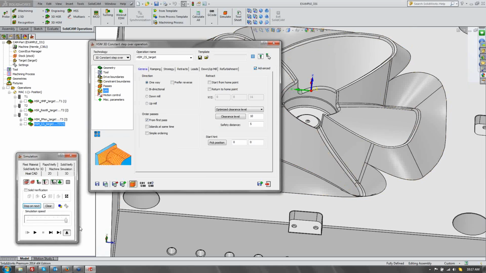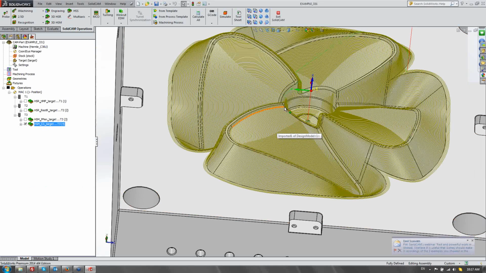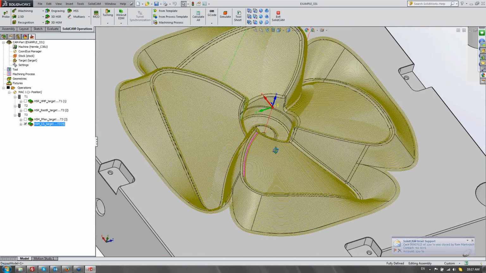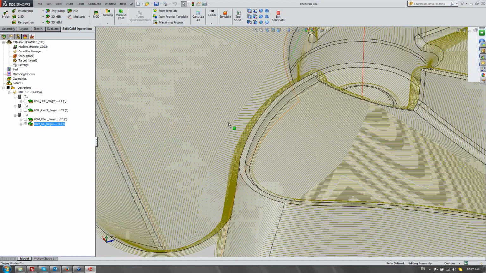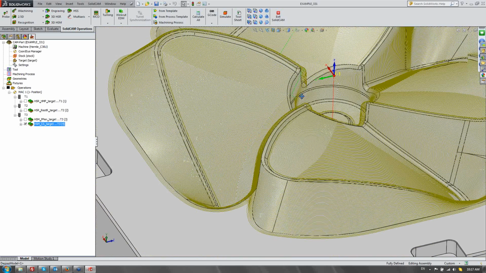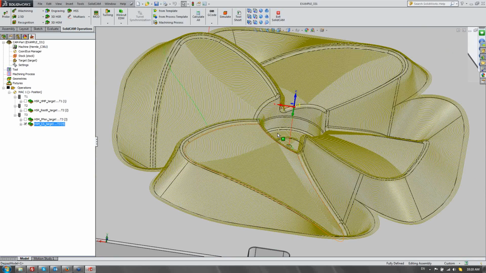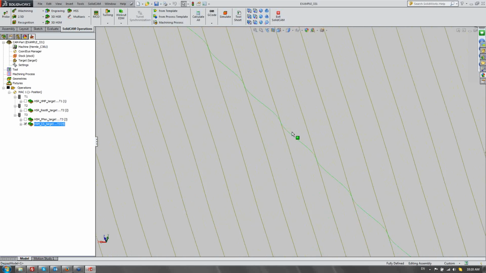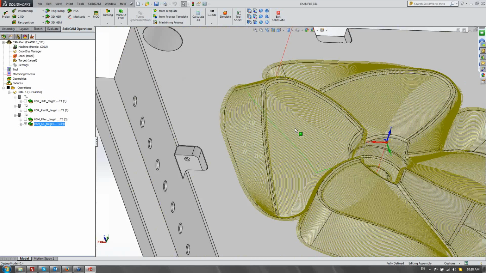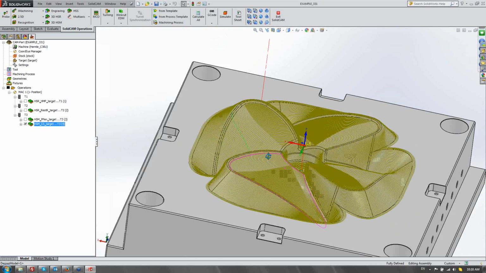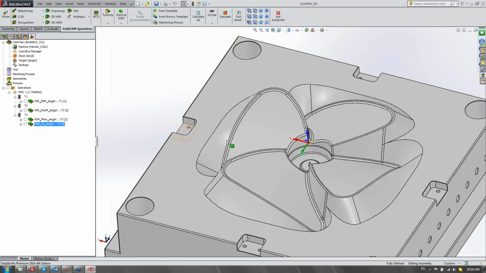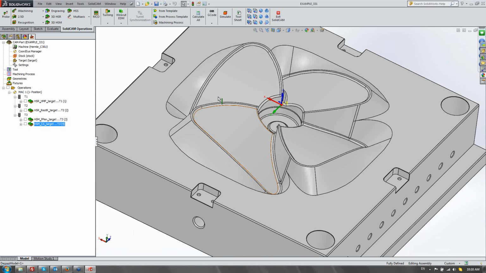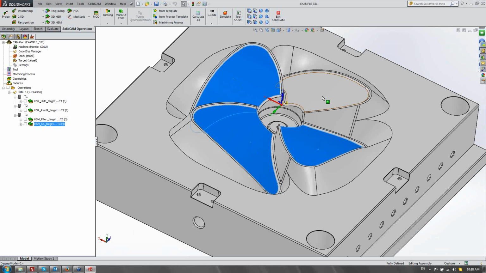I can close, go outside, and in one click I can see the toolpath. This is really the nice with this option. And if we look for the toolpath, really we have very nice toolpath. We have only one approach and one retract. Very nice linking here. You can see the smoothing linking, and this is what we can do today with HSR and HSM.